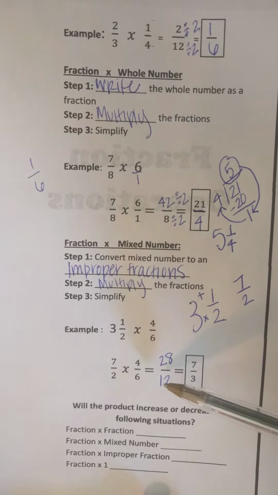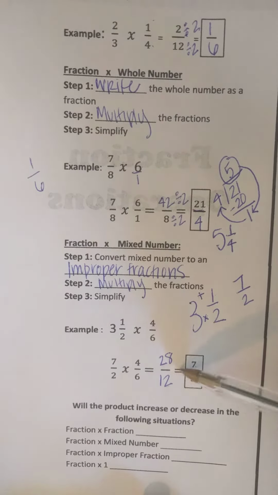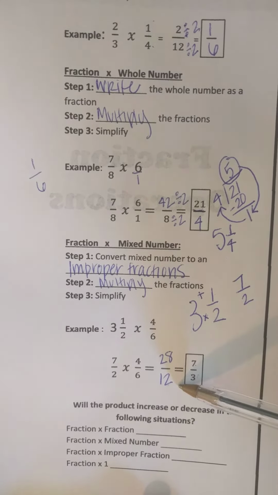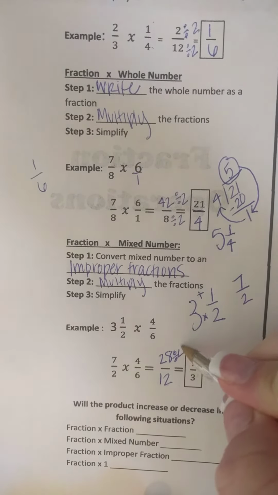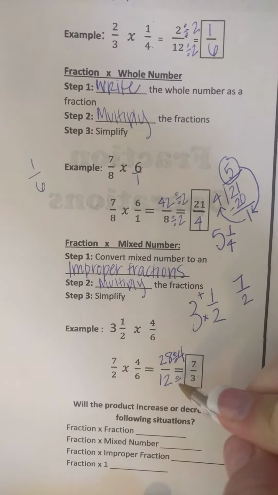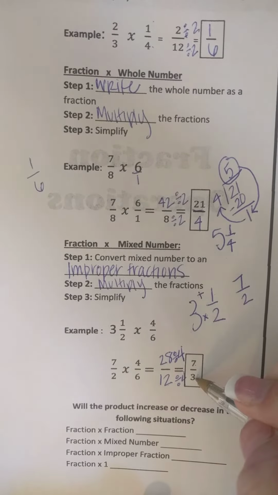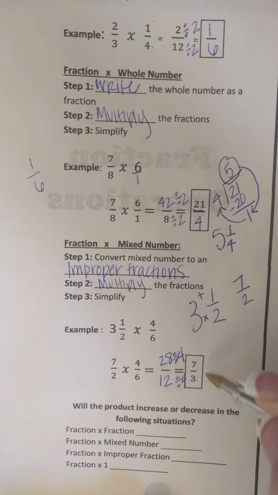Well, it's going to be the same thing as whatever 12 divided by something is 3, because whatever we're dividing by has to be the same number. So let's see, 28 divided by 4 is 7, so that means that 12 divided by 4 should be 3. That's right. Okay, so here's our simplified fraction, 7/3.